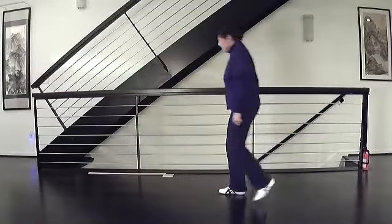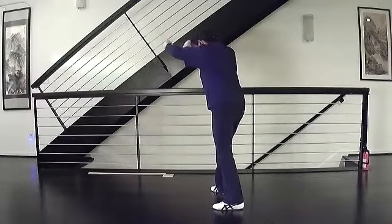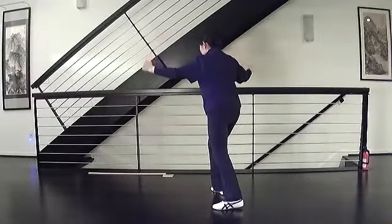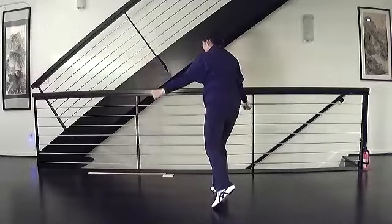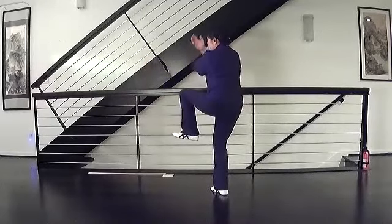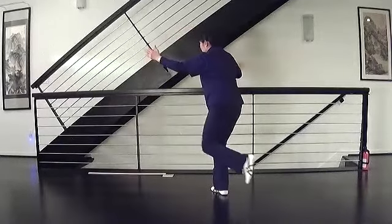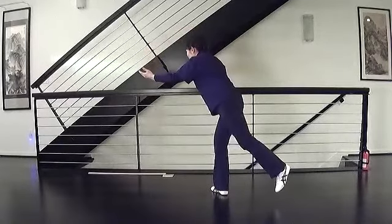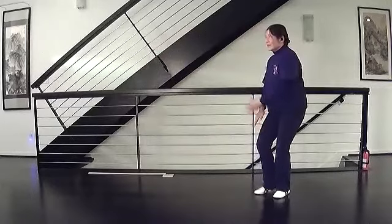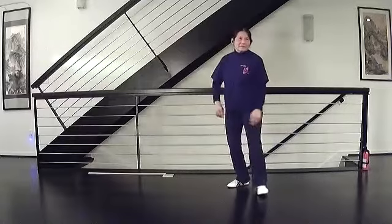Okay, again, at twin fists, hammer down, shift toward the front, lift up the left, cross at the bottom, open hands, kick. Move your foot back, turn your hands, turn, stand up, right heel kick.